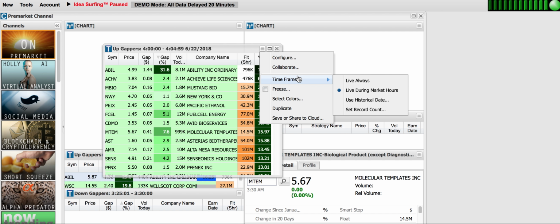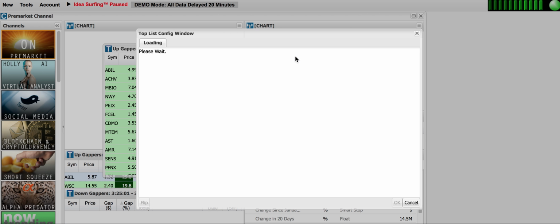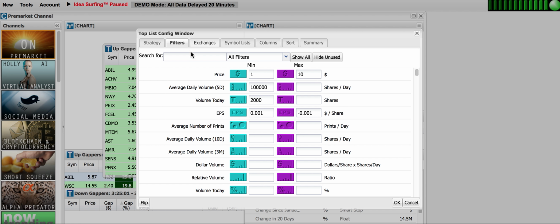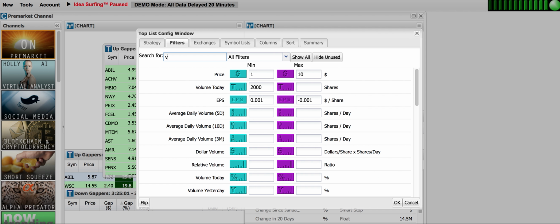Now you say, hey, I'm not really interested in trading penny stocks. I want to trade more on the large cap stocks. So once again, you go back to filters. Large cap stocks generally will have a lot more volume in them. So let's say you type in volume. A really very cool feature is whatever you want, you just type it in, and it's going to show you all the volume options.